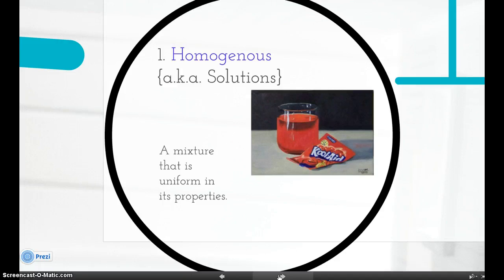So salt in your water or sugar in your water, you might not be able to see that it's there. You can produce a solution that is too concentrated, which would mean that you have put too much of the solute in, and the solute then will fall to the bottom.